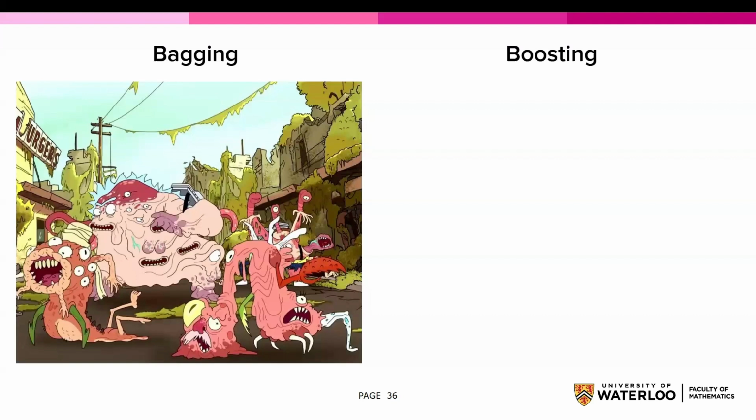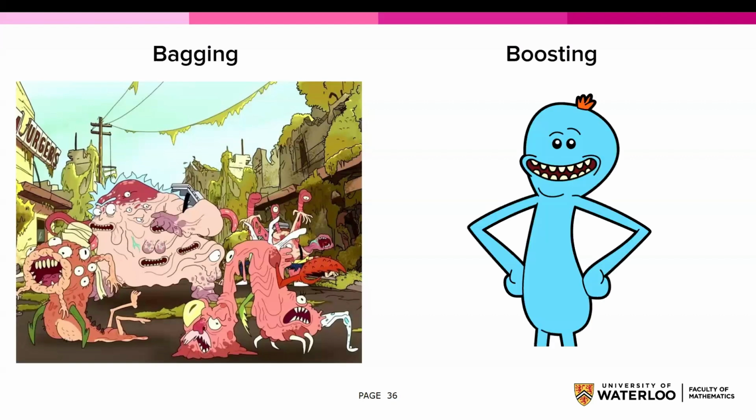On the other hand, boosting in my mind is a little bit more like the Mr. Meeseeks phenomenon, again from the Rick and Morty universe. In the Rick and Morty universe, this Mr. Meeseeks character is someone that you can summon to help you with a specific problem. You're given this box, you press a button, and then he appears, and you give him a task, and he's going to solve it, and then that's the entire purpose of his short existence.